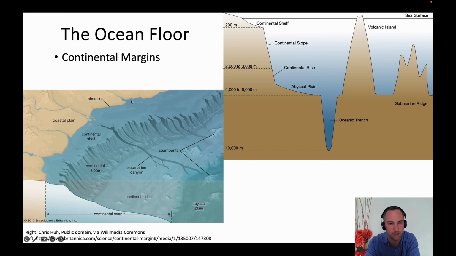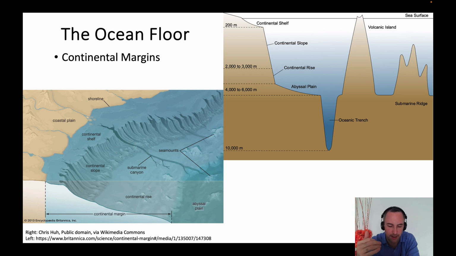If we're thinking about the coastal plain along the eastern United States, for instance, you can have a pretty large continental shelf. The continental slope isn't necessarily this steep, but it is considered the depths between 200 meters and 2,000 to 3,000 meters. Typically, the rise that we see after that is just sediment that's fallen down the slope. You have an abyssal plain, and if you do have an oceanic trench, you have that portion.